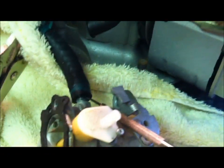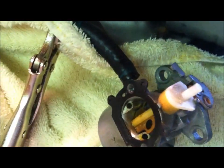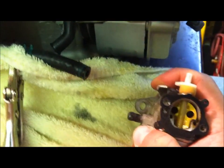And then I take your fine-tipped WD-40. I get it in there, and I just tap it once or twice. What that does is it gives me a little lubrication for when I pull this off. Then I take the carburetor and I actually twist it and break it loose, and then it'll come right off. So, with any luck, that's what happens.